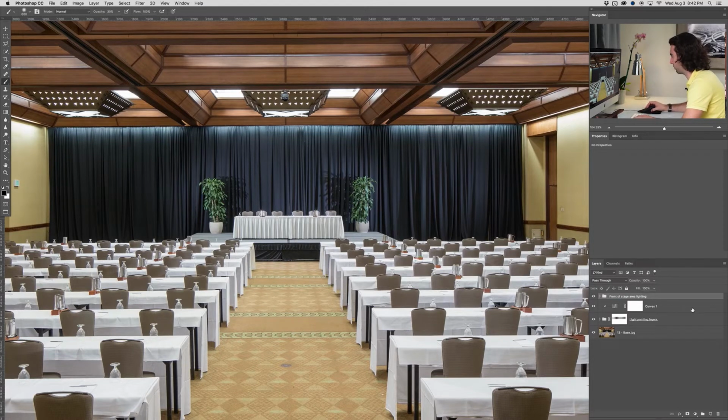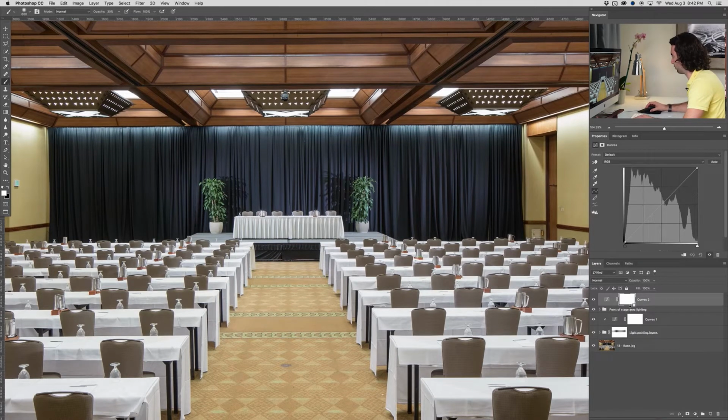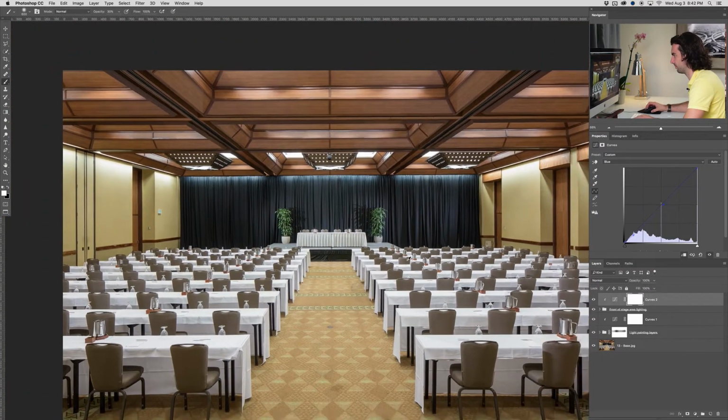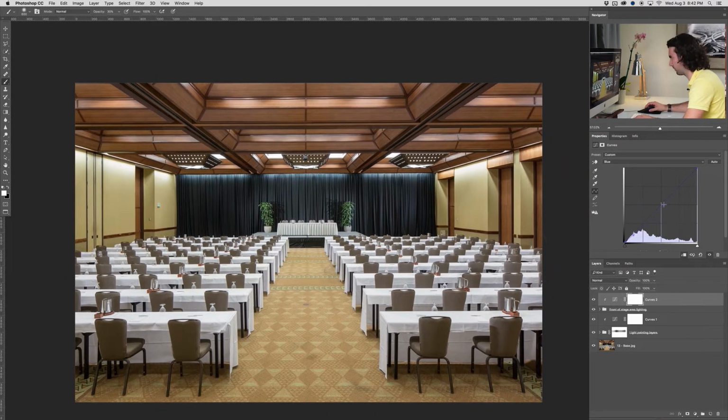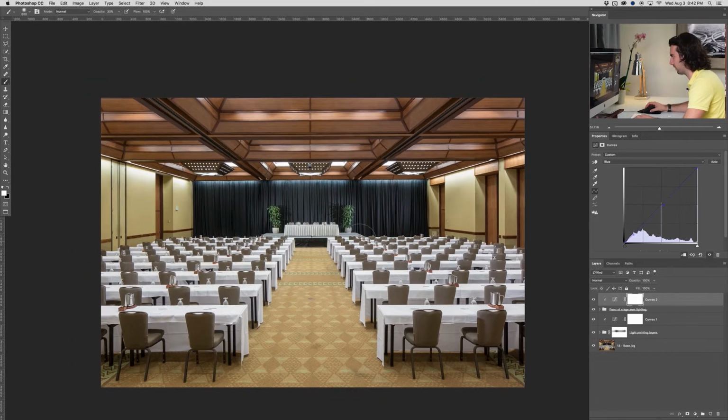There is a little bit of blue in there, so I'm just going to do the same curves trick to that group. Add a clipping mask, click between, go to my blue channel, and this blue is a little more in the shadows. Pull that down so it matches. Something like that. You can tweak it until you have it perfect, but that looks pretty good to me. Something right in there.